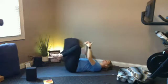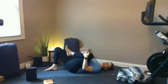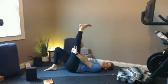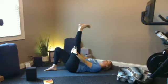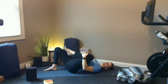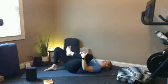And then switching sides. Opposite knee comes into belly, hold it close, point and flex the toes, roll around the ankle, switching the grip to the back of the thigh, pointing and flexing the toes, rolling around the ankle. And then hugging that knee back down into the body again, pointing and flexing the toes, rolling around the ankle.